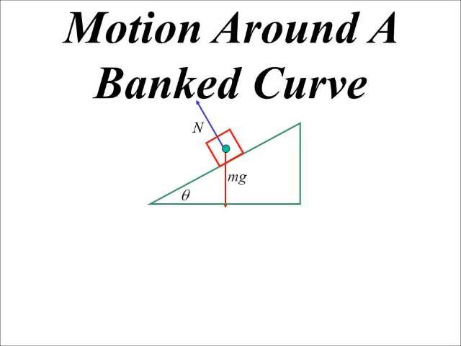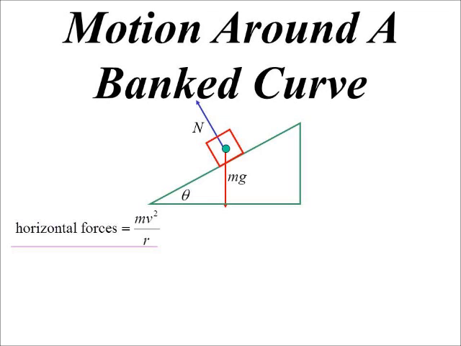So actually, travelling around this bank curve is exactly the same as the conical pendulum that we saw yesterday. It's a very, very similar problem. And we'll see the equations end up being very similar as well. Because horizontally, hopefully, we're going to stay in a horizontal circle. Otherwise, we won't go careering off the road or whatever we do.